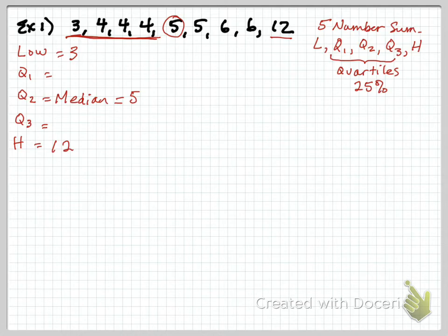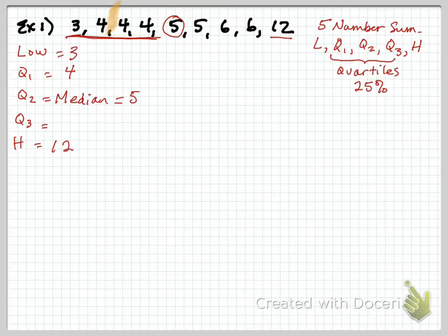So you're going to cover everything on the right-hand side, and you're going to just look at the left-hand side. When I cover everything on the right-hand side, including the median, and I'm only looking on the left-hand side, then I only see these values right here, 3, 4, 4, 4. I need a middle between just those 4 values. Between 4 and 4, that's where my median is going to live. I, again, didn't fall on the number, so I have to average between 4 and 4, and the average between 4 and 4 is 4.